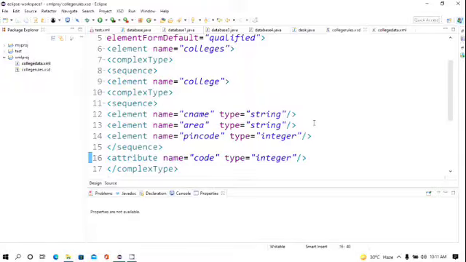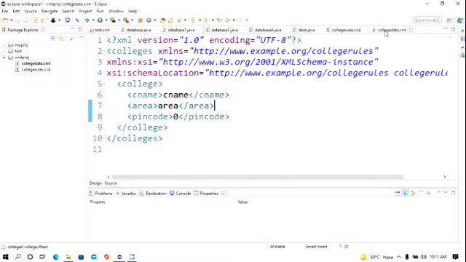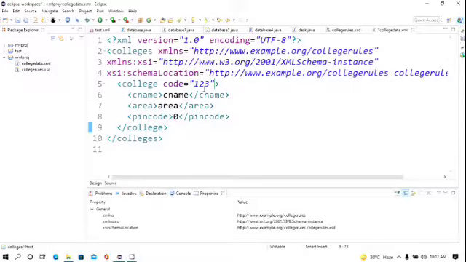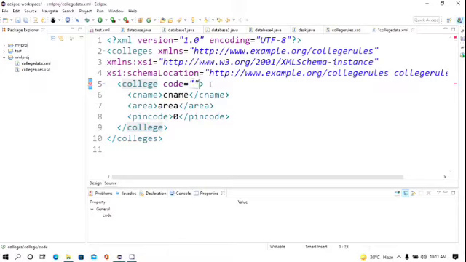Now we will check whether we can include this code in the XML file. So I take college and code equals, I type 1 2 3. It is not giving me any error here, so it is applied and supported. But suppose I try something like a string, it reports an error.